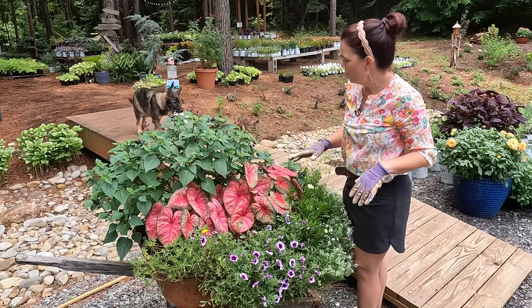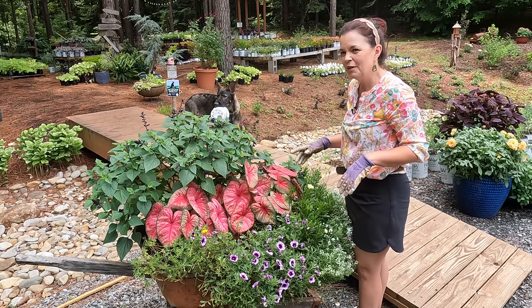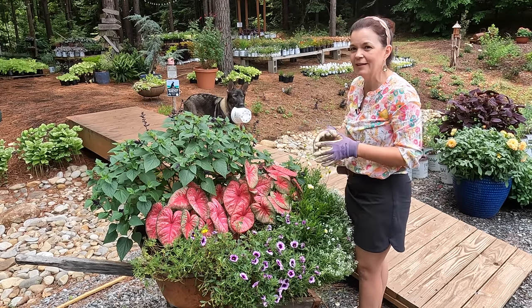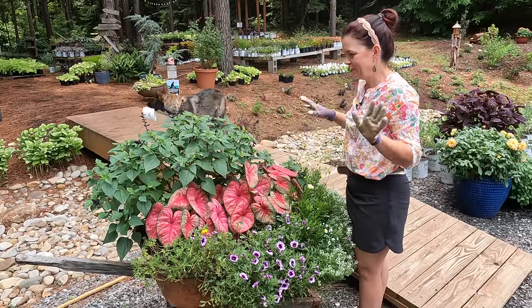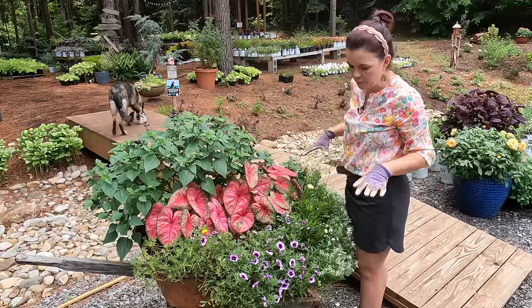My friends, so we have got Brenna found an empty pot. I don't know if y'all can see that. Dear heavens. At least she knows to get the empty ones and not the ones with plants in them, so that's fine.